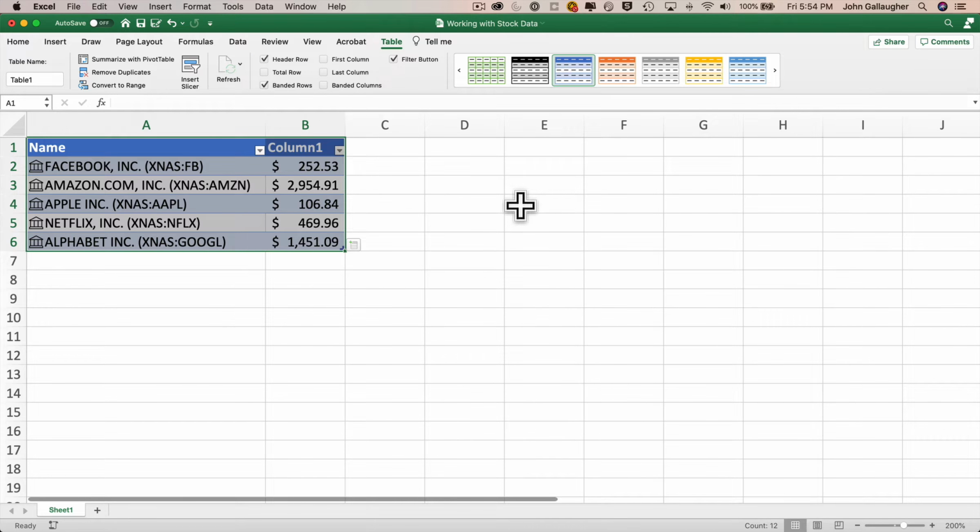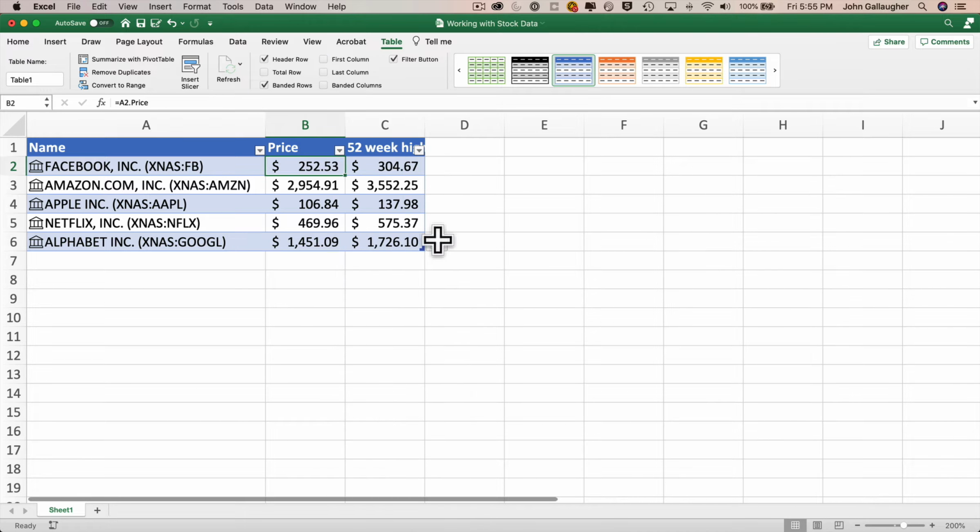Now the field selection option for our stock shows up in the lower right-hand corner, not the upper right, but anything you select in here will be applied to the entire table. Now before we select any data, I'm going to change the label for column B to price. Then I'm going to select 52-week high and 52-week low. Two columns have been added to our table. They're also formatted like our table. This data was fresh as of about 15 minutes ago when I recorded this video, just like magic.